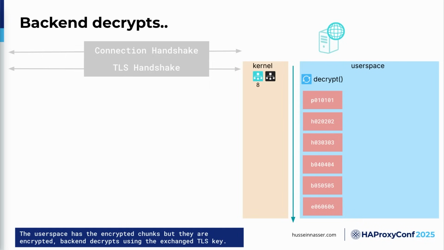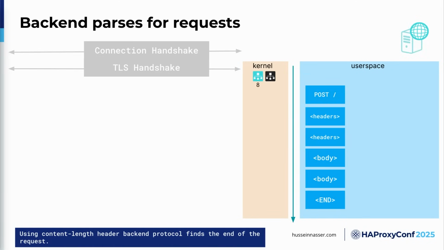And we didn't even get to the request processing. Forget about that, right? We didn't even reach that. We're still trying to look at the request. So now we have a bunch of decrypted chunks. What is the request? We still don't know. Where is the beginning of the request? Where is the end? We have no idea. We have to do the next thing, which is parsing for that request.